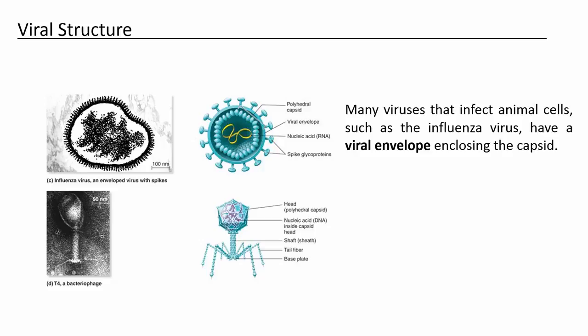surrounds the whole virus. And that envelope is actually made out of a phospholipid bilayer that's derived from the cell that the virus infects. So what we're going to see is that when these certain viruses escape or are released from a cell, they basically get a little bit of the plasma membrane of the cell wrapped around them. And then that piece of plasma membrane also has viral proteins embedded in it. So that membrane actually came from the host cell that the virus infected.